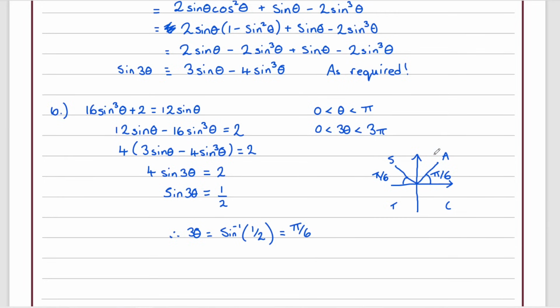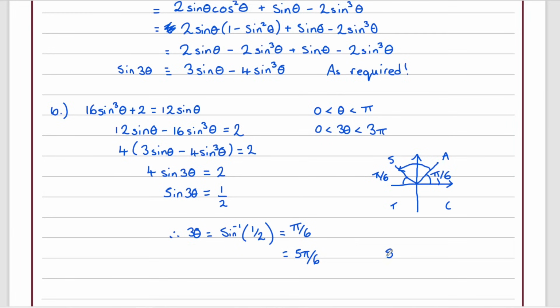My next solution is given by going from this line here, what would be my x-axis, going all the way around until we meet this line here. We're going to consider what the angle is that is formed here. Well, that would simply be pi, which is 180 degrees, minus the angle in between, so pi minus pi over 6, and what I get is 5 pi over 6. So 5 pi over 6 there. And what we call these are the principal solutions. From here we can identify the remaining solutions because sine is periodic every 2 pi radians.